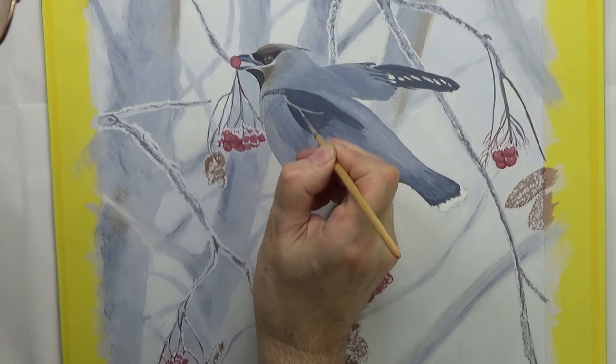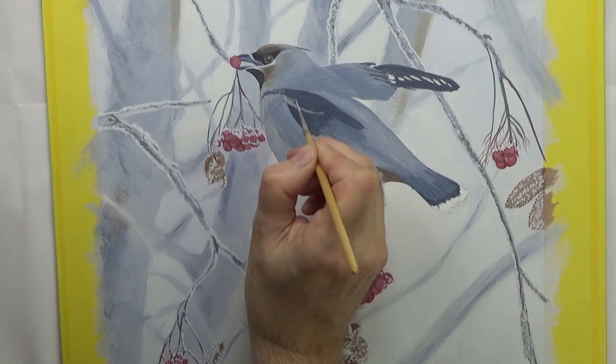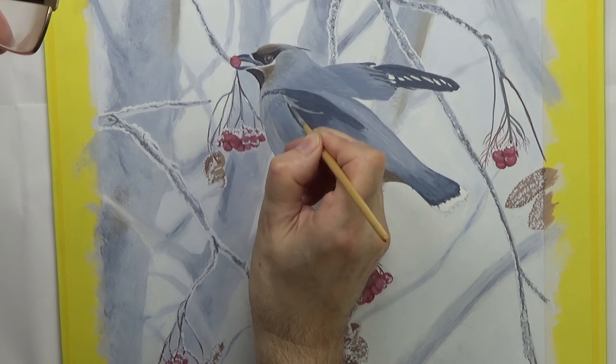I'm now going back over the body with much finer lines and starting to establish the details of the feathers.